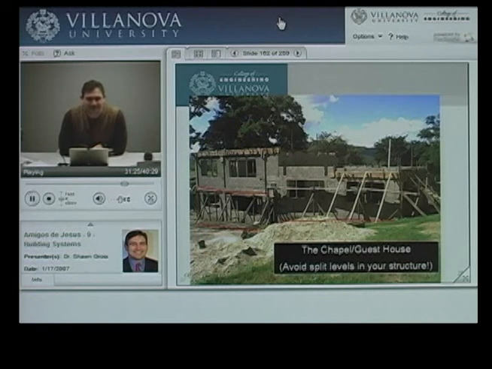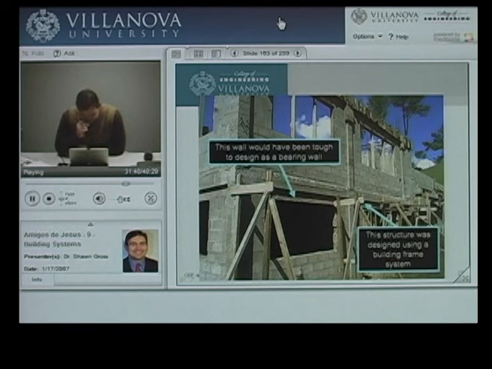They become very, very difficult and muddy to analyze. But for purposes of looking through here, there are some real good details that we can look at from this particular picture by looking at different elements. If I look at the corner here, as an example, it would have been very difficult to design this wall as a bearing wall. It's basically a large window opening.